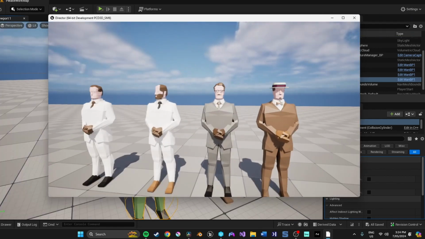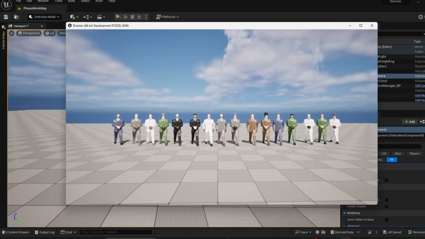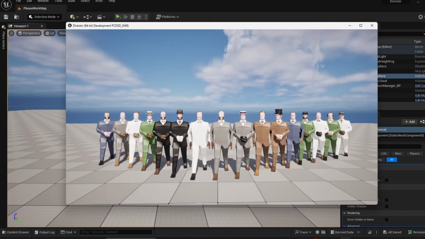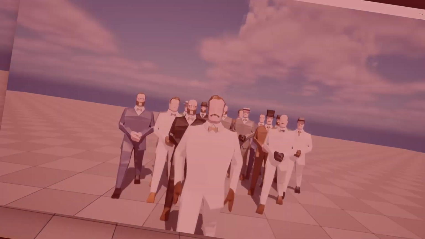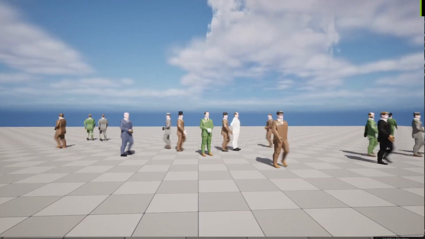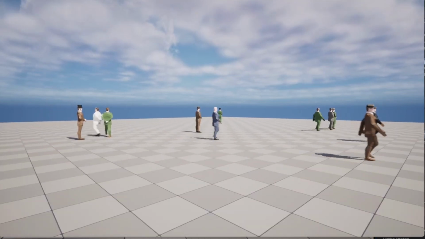Just standing there isn't enough, of course. They need to walk around. First, I had it so that they follow the player. This creeped me out so much, watching all of them walk towards me. Not wanting the game to take a horrific turn, I made them walk to a random location instead. Even though they were dumb as rocks, seeing this in action was satisfying. It finally felt like there was something to film.